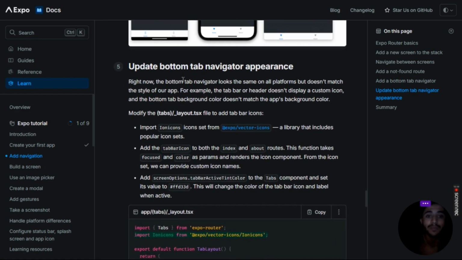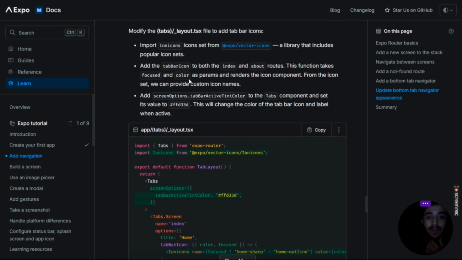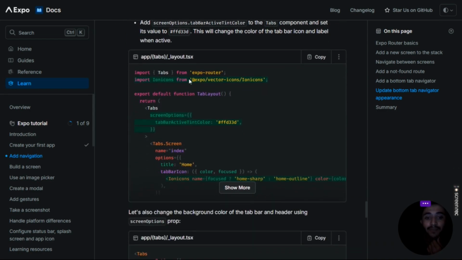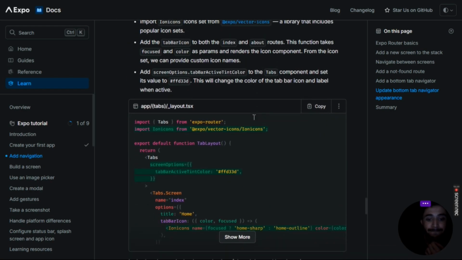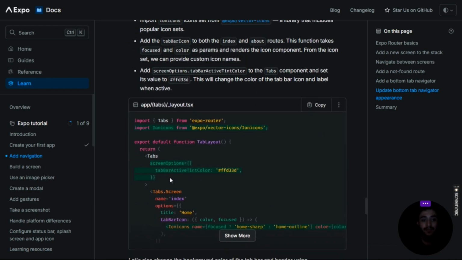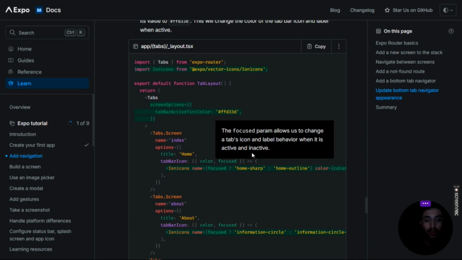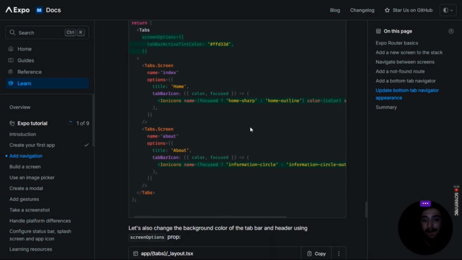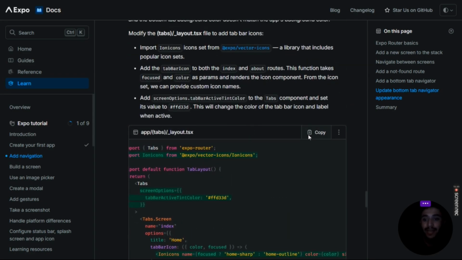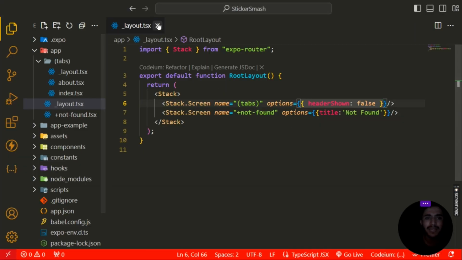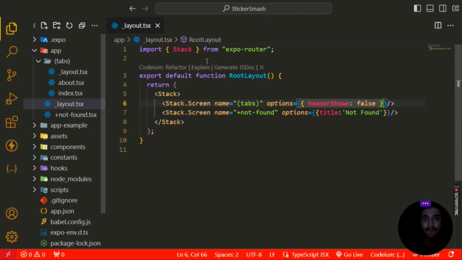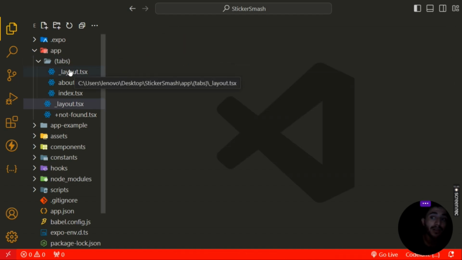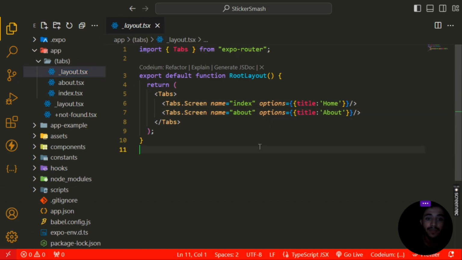So, update bottom tab navigation appearance. For that, we just have to copy these tags. For now, just copy these tags because we don't want to become overwhelmed with the application.